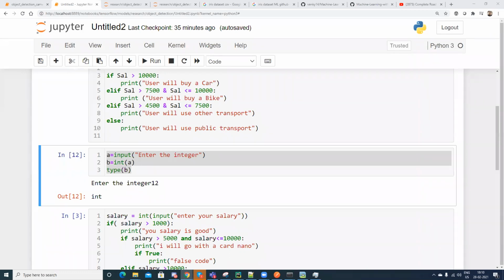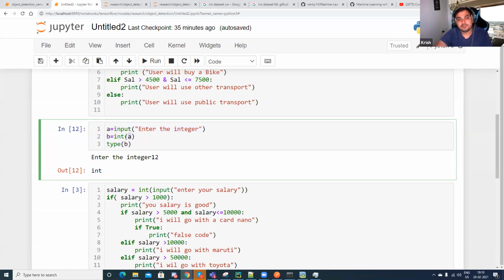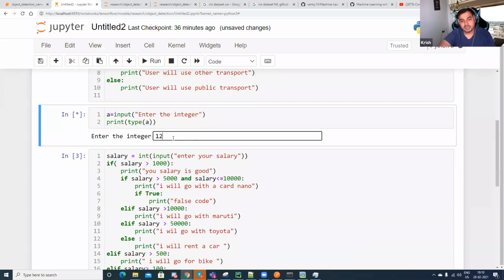Krish, just to build on her question, I wanted to know whether, while typecasting, if we do not assign the result to a new variable, will the data type change? I think that was her point. Maybe she was trying to print the data type of A itself without assigning it to a new variable. If we write print int of A, then print type of int of A, I think that will be int, but print type of A will be str. By default it will be string only, no?